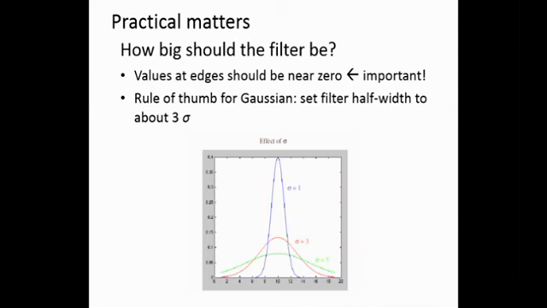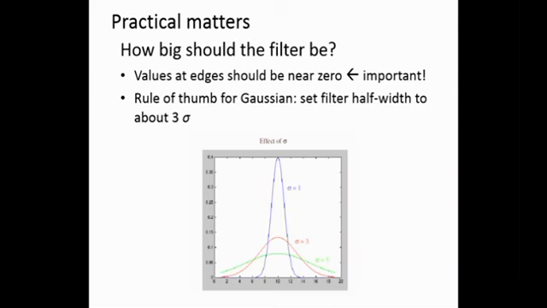So you're always creating an approximation of the true Gaussian function with your filter, because the full Gaussian would be an infinitely large filter. But it does go pretty close to 0. So the rule of thumb is to make the half width of the filter 3 sigma. For example, with sigma equals 1, you would have a 7 by 7 filter, which would be from about here, number 7 on this line, to number 13 on this line.